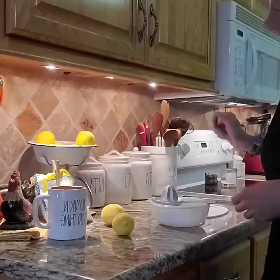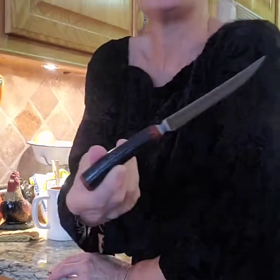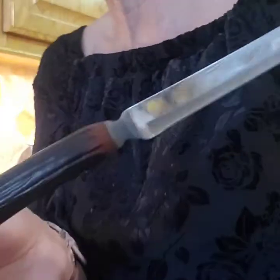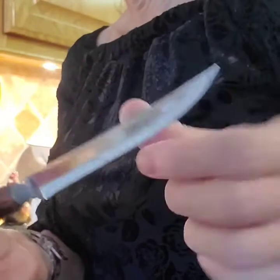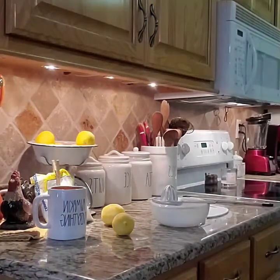I've got to get my board out here and get that set. This is my favorite knife, and I thrifted this. Look here. This thing is sharp as it can get. I might have to sharpen it a little bit, but it sharpens up perfectly. I'll go ahead and sharpen it, so y'all will probably hear me doing that. I sterilized my counters a while ago and got everything cleaned up.